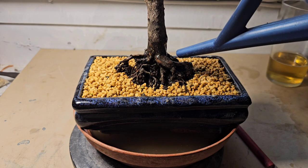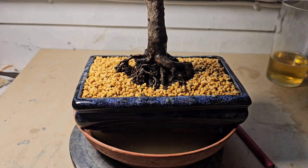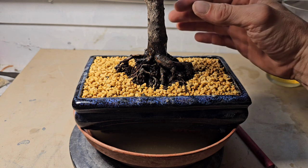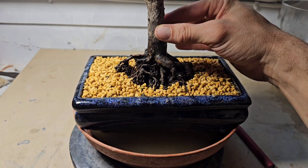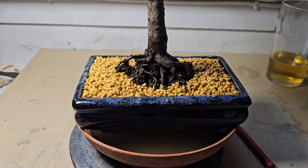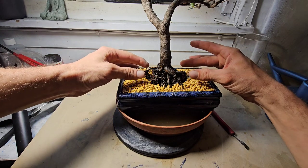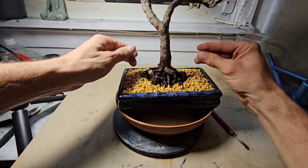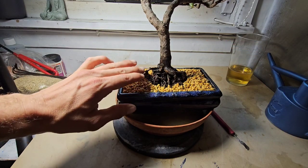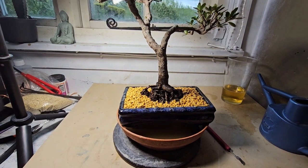Now I'm going to keep this indoors or in the greenhouse for however long it takes because I haven't wired it, and as you could see, if it got windy, it could just knock that right over. Or you could get two little stones just to place on top. That's what Nigel would do, and Jason. So that is my Satsuki Azalea.